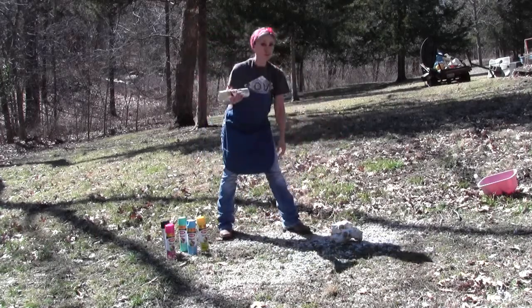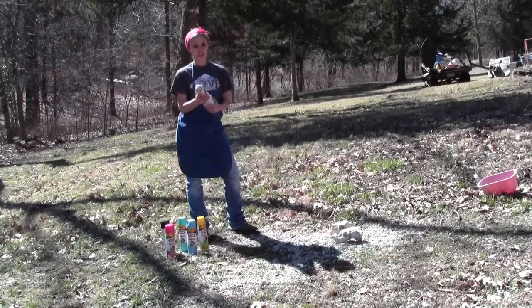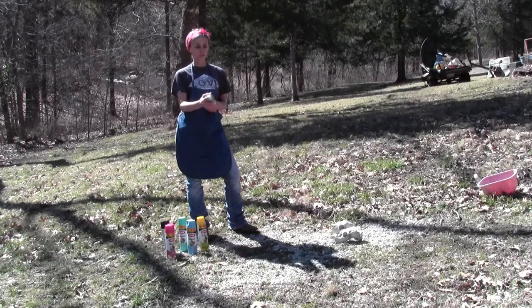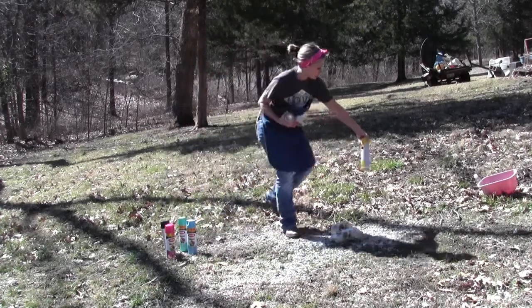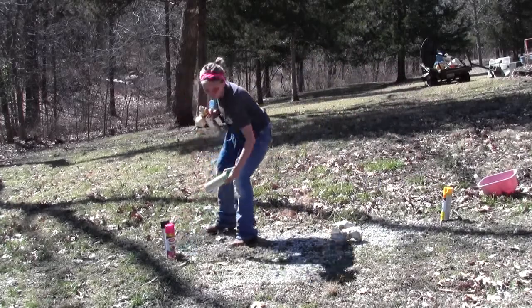And I usually put my skulls in the rocks because the grass doesn't get on them. You can do it on cardboard, you can do it wherever you want, but I usually do this, and the wind's blowing this way, so I'm probably going to move everything over here.